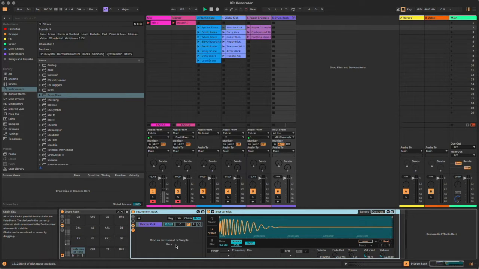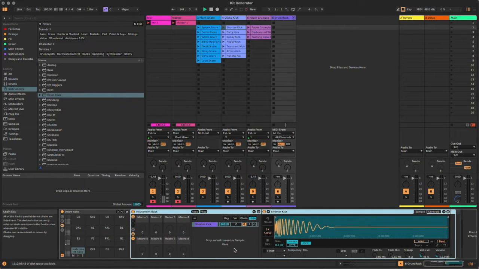Now, before I go and load a bunch more stuff in, I'm going to save myself a bunch of programming time by already doing a few things here. Some of the things that we're going to want to change and have easily accessible, I'm going to make into macros already using this kick, and then we're going to duplicate that and replace it with a bunch of the other kicks. So we're going to open up the macros control here. And I'm going to leave macro 1 blank for now because we're going to use that to cycle through the selections.